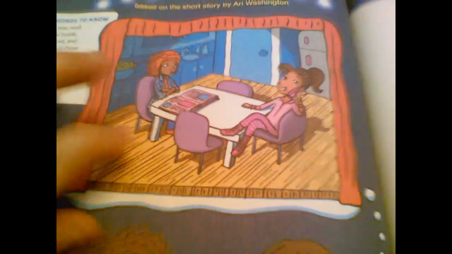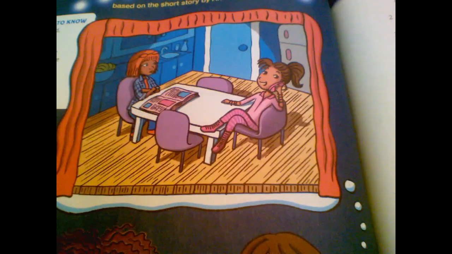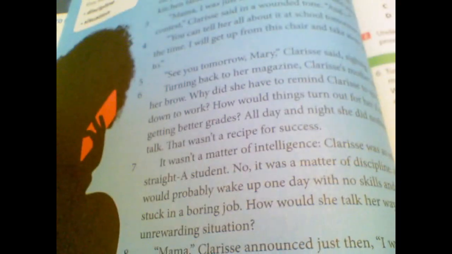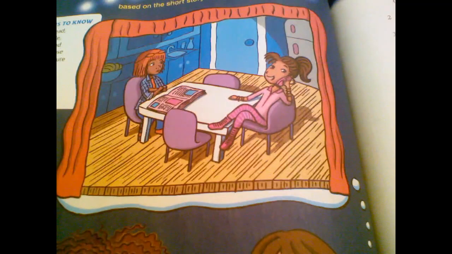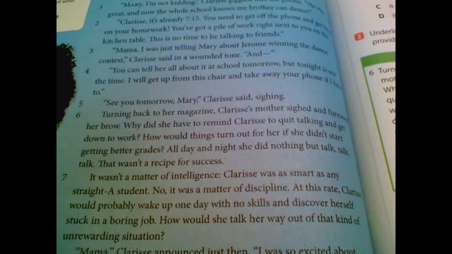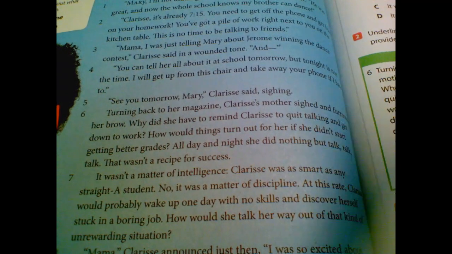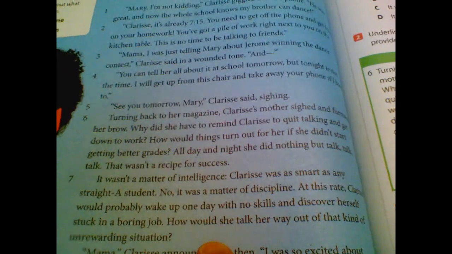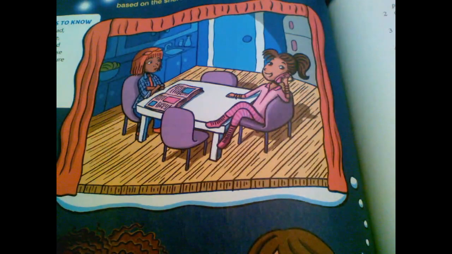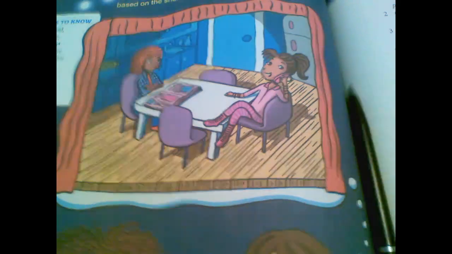All right, let's look ahead and see what we are going to be working on in our next lesson. This is going to be your independent practice, so you need to do this before you watch the lesson, because when we do this, I'm just going to go over your answers with you and explain them. So you're going to read a play called The Talker, and then you're going to read a story, or prose, called The Talker. Then you're going to answer your questions. But like I said, before you watch the lesson, you need to have your questions answered, because mine are already going to be answered. This is independent practice. You need to practice this on your own. And that will be posted tomorrow.